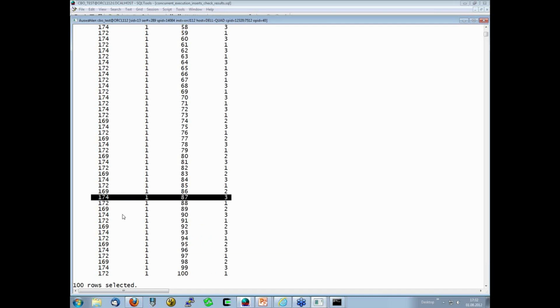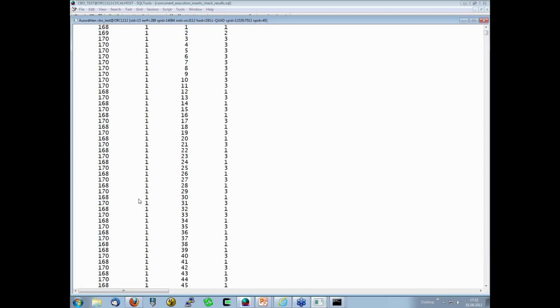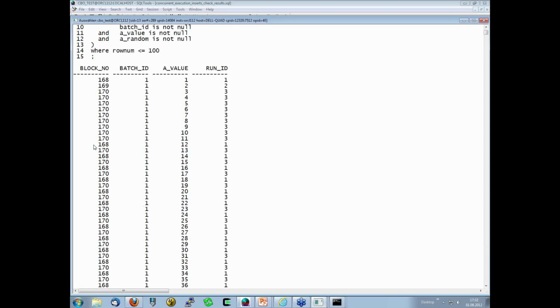So we still have the same processes writing to the same blocks, but different processes have picked up different blocks. That is why this is a deliberate design decision in ASSM, because it tries to avoid the concurrency where different processes try to write to the same blocks. But on the other hand, if I now derive the clustering factor simply by looking at these blocks from one row to the next row, well, I have almost in every row a different block.